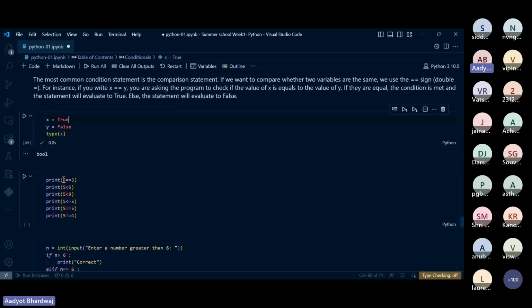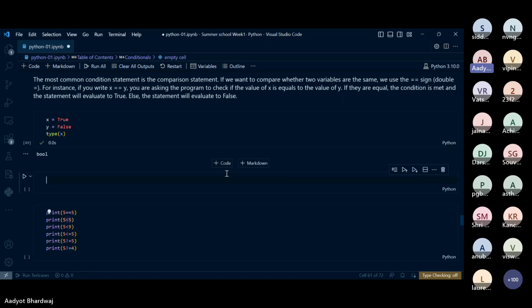So these are logical statements. 5 equal to 5. This is the equation thing I talked about before. I talked about single equal to meaning assignment and double equal to meaning equation. So if I write down an equation or an inequation, the value that I get from it is always a Boolean.